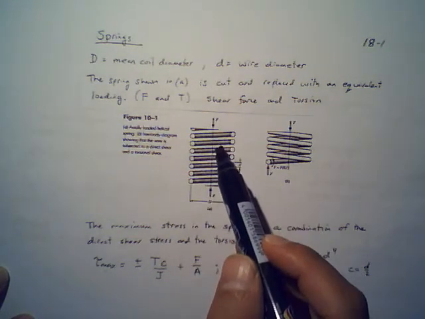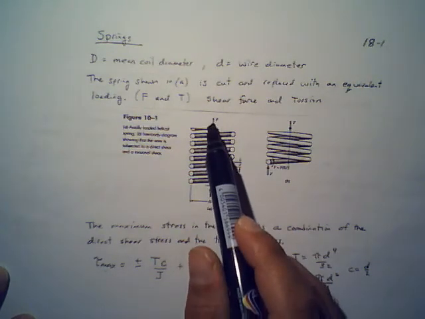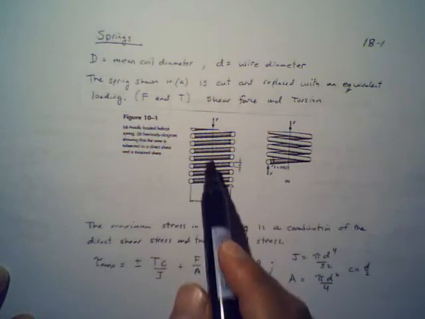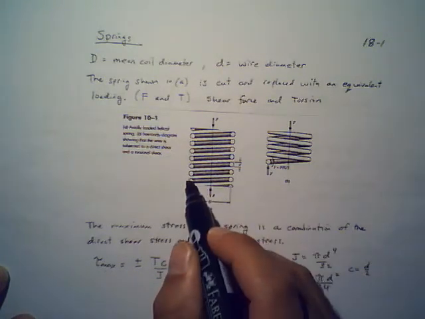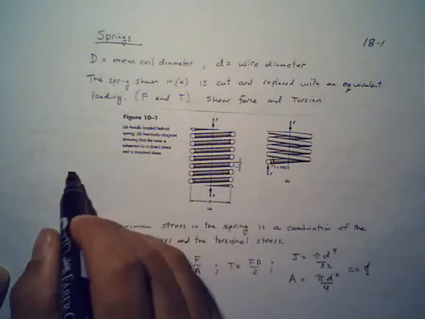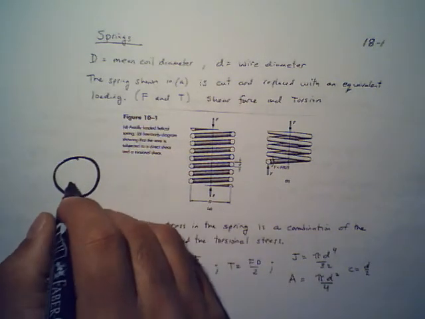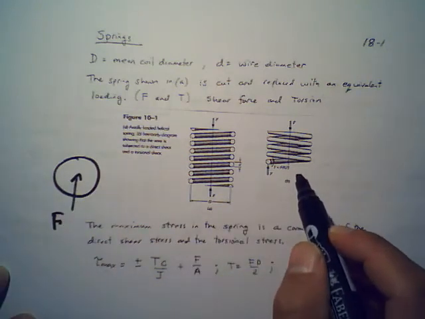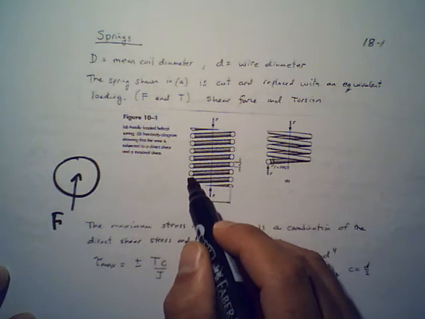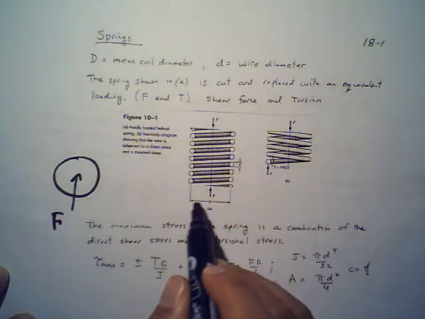So this is a compression spring, and we have two forces basically, a compression force on top and on the bottom, and if you make a cross section, basically this is going to be your cross section on this end. If I zoom in on this part, I'm going to have this, right, and that force is going to be over here. So I'm going to have a force, but at the same time I will actually have a moment on this tiny element. I'm going to have a moment which is F times d over 2.